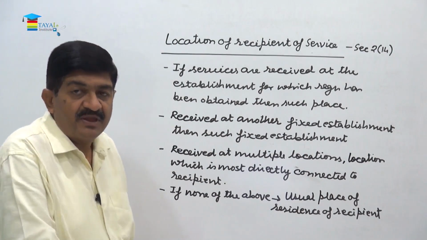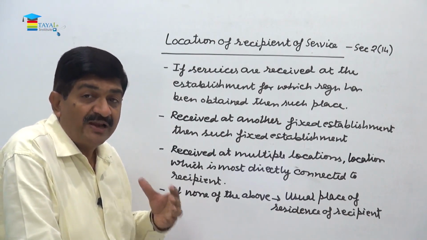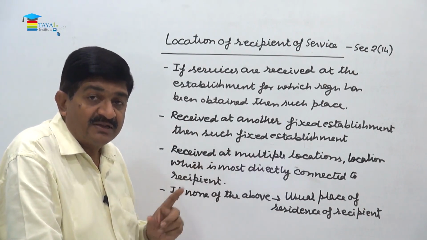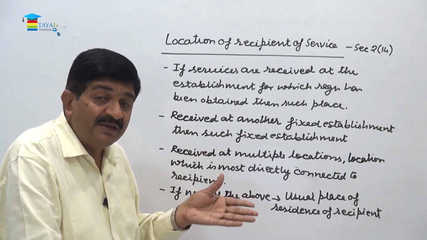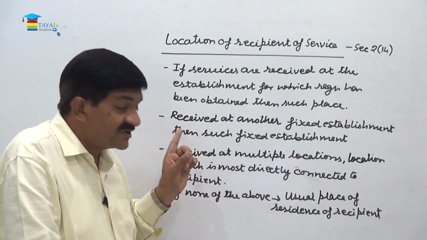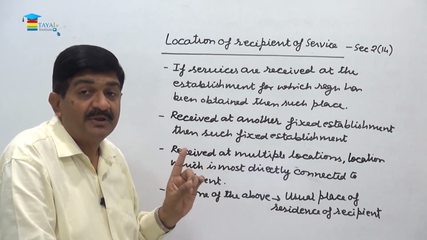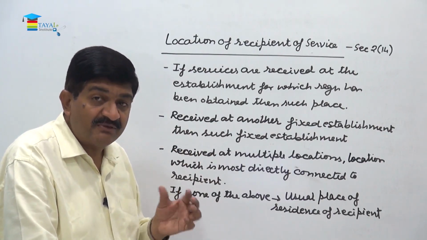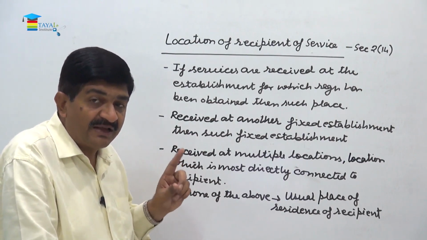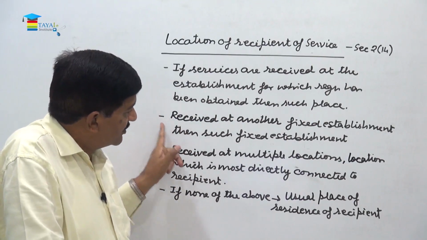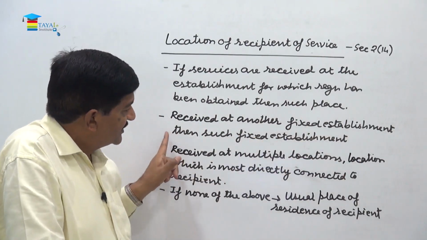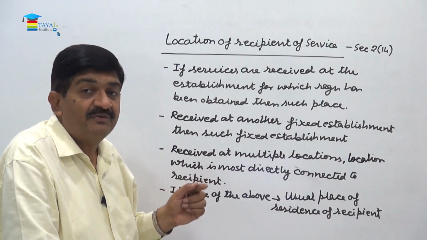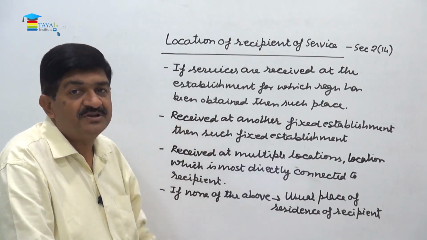So to whom services are being given, it is important to decide which is the location. Quite possible there is one company which has the head office in Mumbai, but it has a factory in Rajasthan, and the services are being given in Rajasthan. The factory itself is a fixed establishment, so services are deemed to have been received in the factory. That will become the location of the recipient. It is not the head office situated in Mumbai. For every purpose the registered office is mentioned everywhere, but if the company has a factory which is a fixed establishment, and some services are received in that factory, then the location of the recipient will be that factory, not the head office which is generally mentioned everywhere.